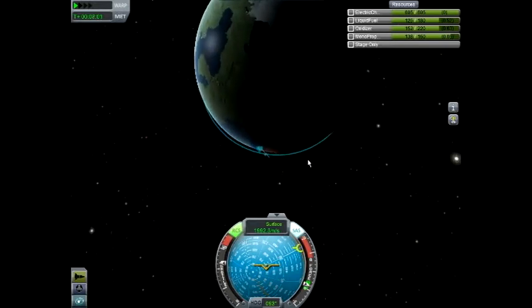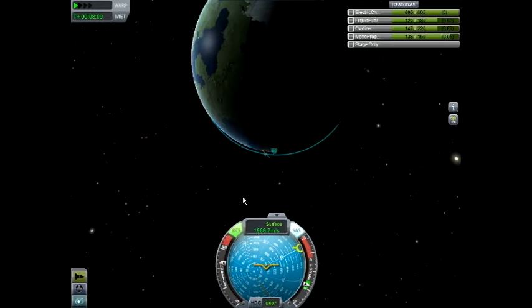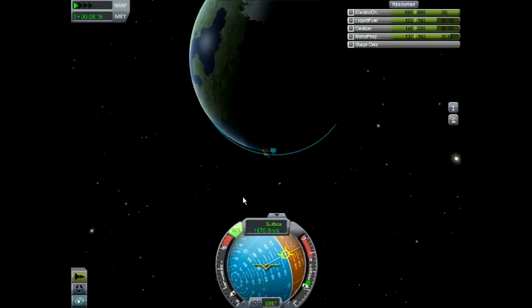I was a little bit too far on the downward spiral. You don't want to get past this point. You want to stay as close to the top as possible. So I'm going to go ahead and cut the engines a bit and then just throttle up just a tiny bit and go ahead and move towards our direction of travel.